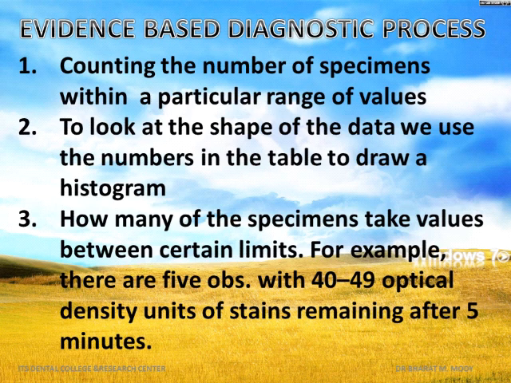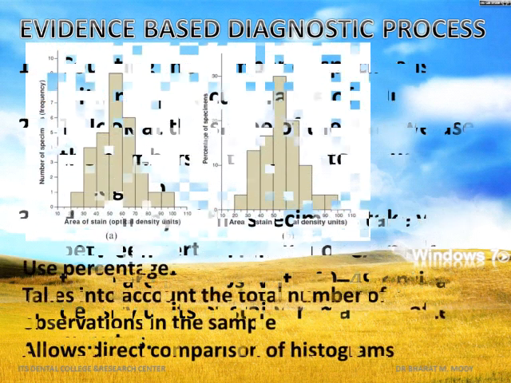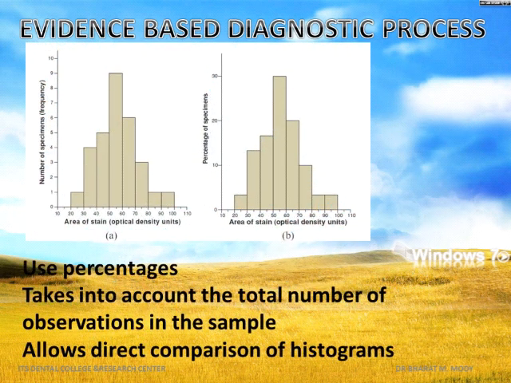For the shape of the data, we use the table to draw the histogram. You take bar diagrams and, for example, there are 5 observations in 40 to 49 optical density after 5 minutes. Then those will be grouped together, between 40 and 45, and that is how this bar is created. As you can see, most of them are in the center, that is the longest bar, and there is a slow spread outside, so you can create a histogram, and a normal curve is possible.